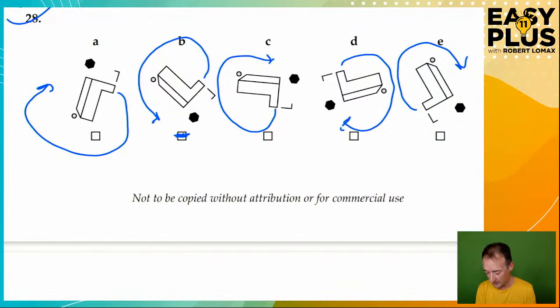So, yes, you could check all the other factors. And you could look at where the black hexagon is and so on and so forth. But the fact is, we have found a very clear reason for B to be the odd one out. So unless it's a very badly conceived question, it wouldn't really make sense for anything else to be the answer. So B is almost without doubt going to be it.